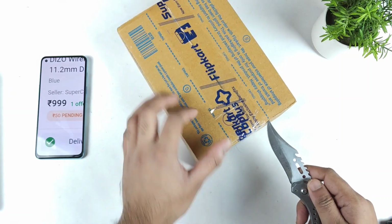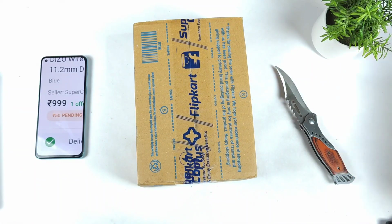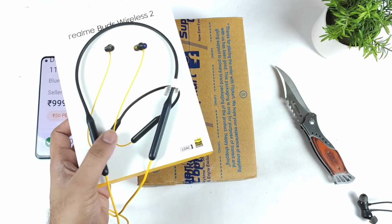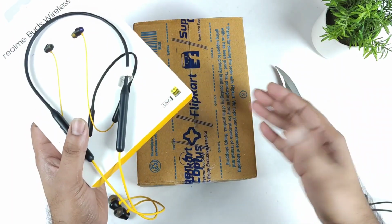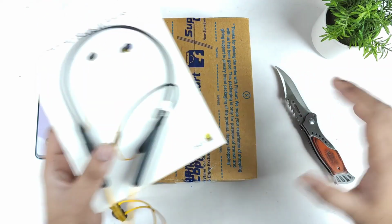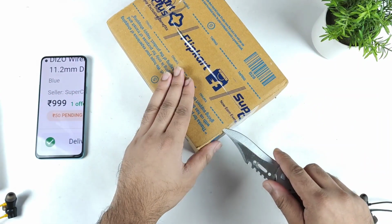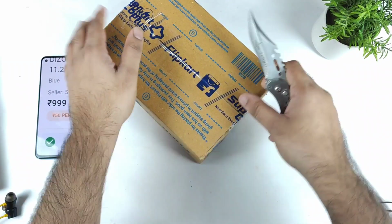Now let's do the initial unboxing of this Dizo wireless Bluetooth power headset. I also have the other Bluetooth headsets from Dizo wireless with me, which is the first headset I purchased, and the Realme Buds wireless 2 as well. So in the upcoming days I'll try to compare the gaming latency of this Dizo wireless power versus the Realme Buds wireless 2, and demonstrate my experience using this product. Sound quality and gaming experience are the two things I'll especially focus on in this Dizo wireless power.